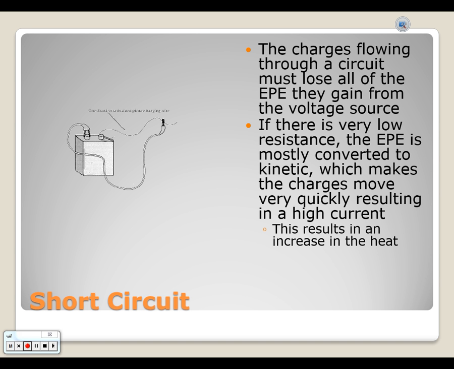Or the metal wire that's traveling through your house next to the walls or through the walls of your house, like through wood and drywall and things like that, if it gets too hot, they can cause those things to catch on fire. And that's what we generally refer to as an electrical fire. So the short circuit, the resistance is very low, which causes the current to be very high, and that generates a lot of heat. Okay? Good?